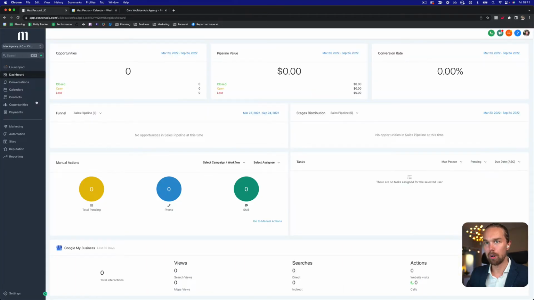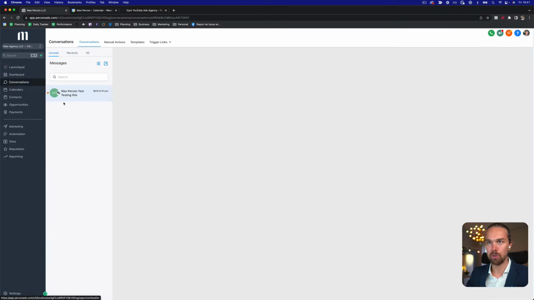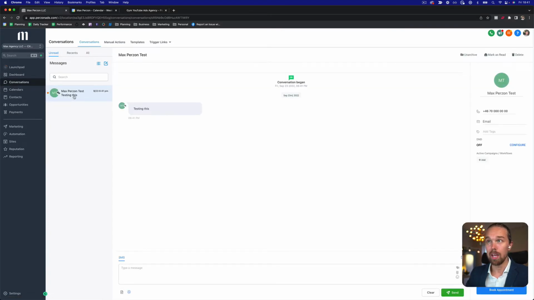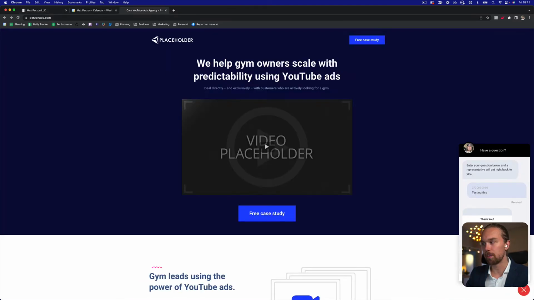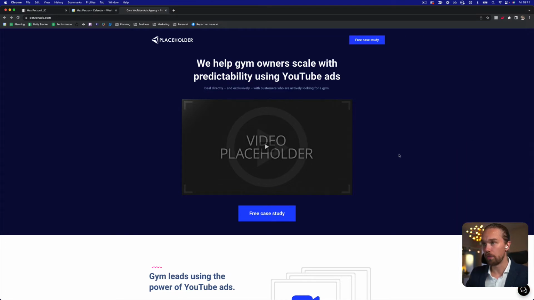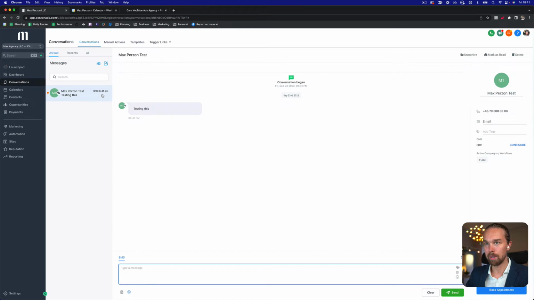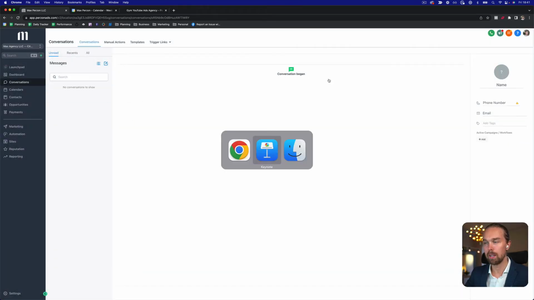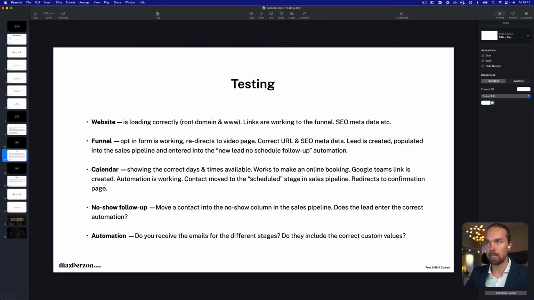But what should happen now is that this conversation should show up, and as you can see, it does. And why I recommend you put in your real phone number when you test is because you can just reply, right? So you can reply to it and see if it shows up in your phone and in this chatbot here as well. So that is working. Now we've tested that. I'm actually going to delete this conversation for now, so we don't see it right there. All right, then we can all continue here.